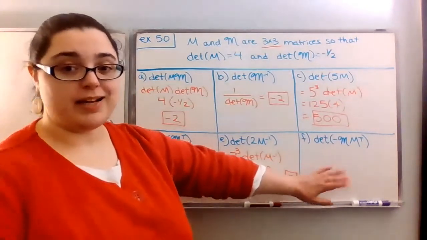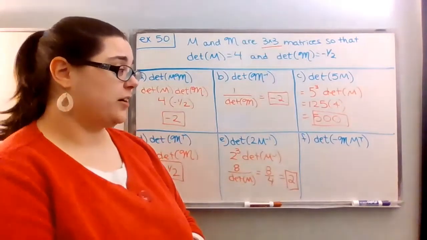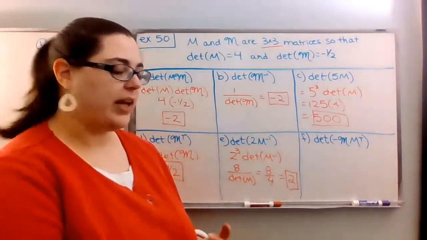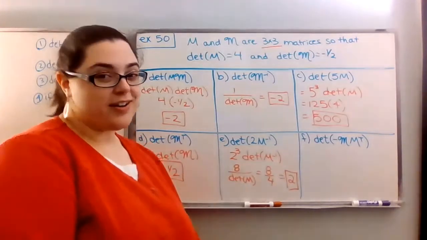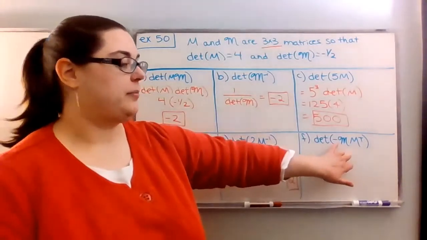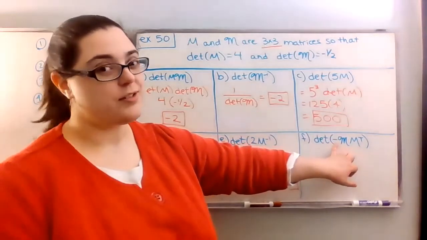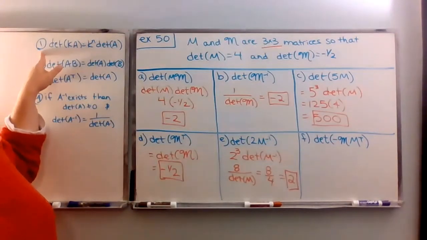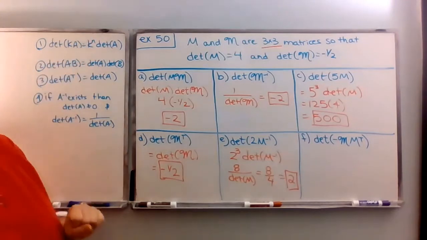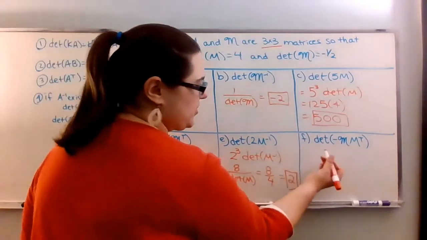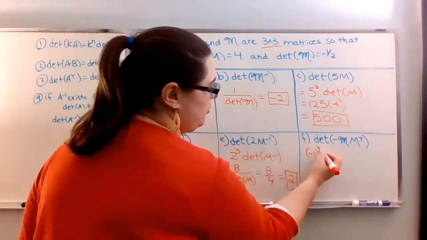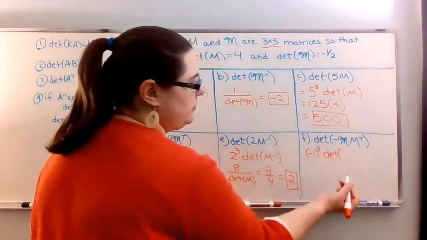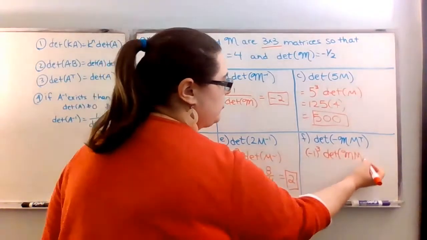Now, same thing with part F. This one's going to combine 3 properties of determinants here. So you may be wondering what the 3 are. Well, we obviously have a product and we have a transpose. And we also have this multiplying by a -1. So we're going to have to apply this first property here and do -1 to the 3rd power. So I'm going to start out there, -1 to the 3rd power times the determinant of fancy m transpose.